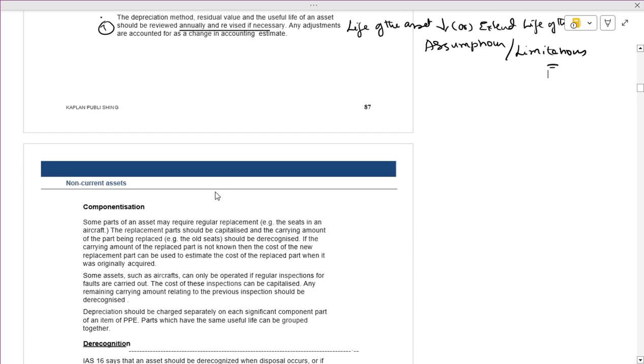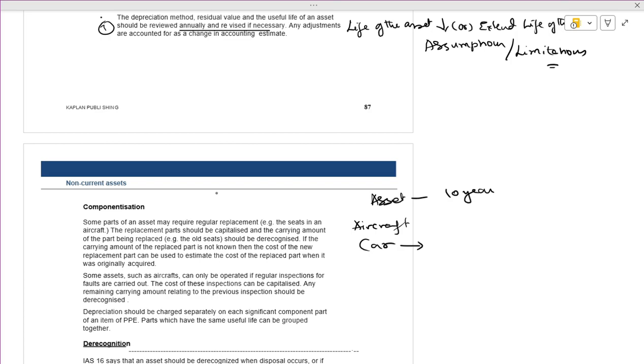Now, very interesting thing, when we are talking about the asset, we are not going to replace the asset; it will be there for 10 years. We are using the asset. Take the example they have given, which is a very good example: an aircraft. Take your own car. When you take your own car, what will happen?